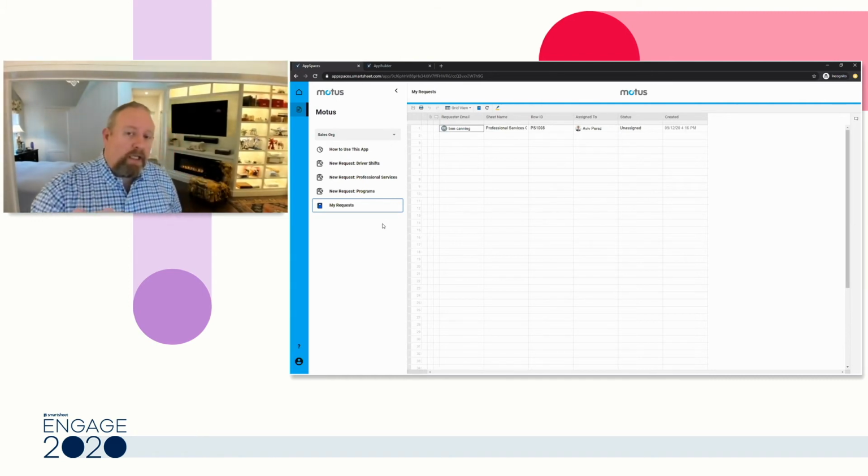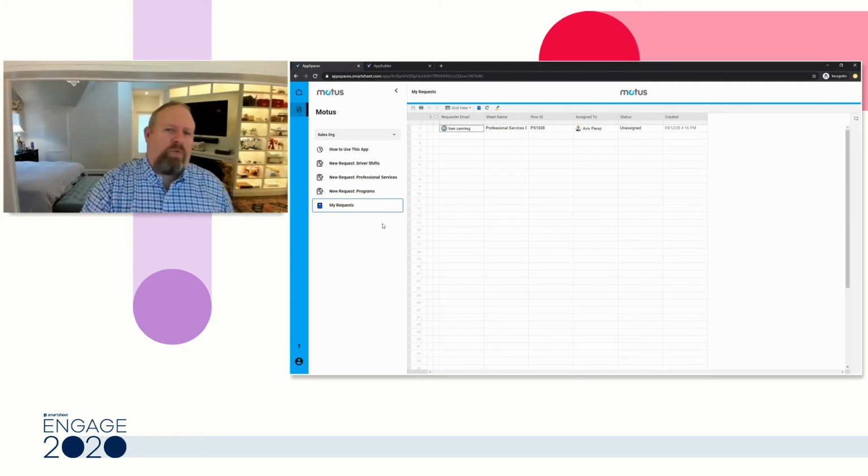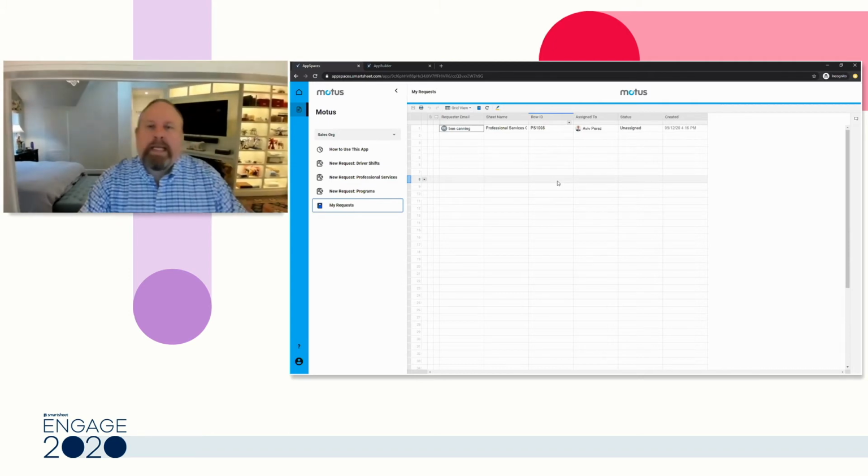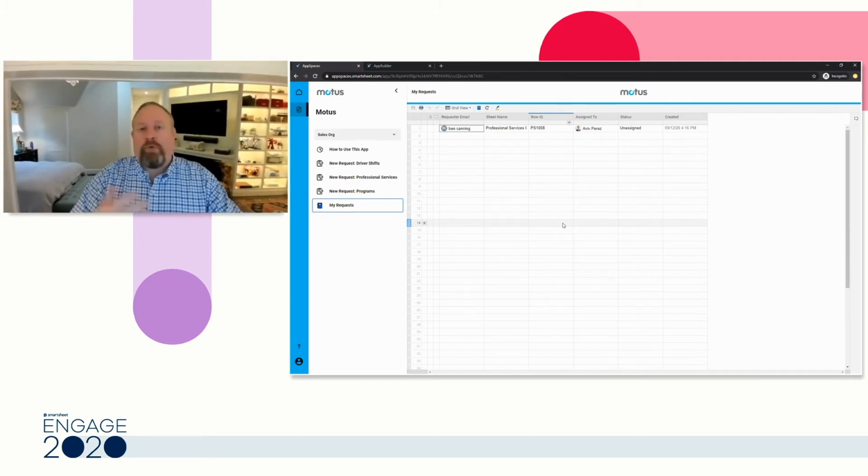One of the key great things about work apps is how they help me manage information security. So in this case, I as a salesperson, I don't need to be able to make any edits to any of this information. That's all managed by Rachel's team, but I do want to be able to see it. Work apps allows me to have a read-only view of this report, and importantly for Smartsheeters out there, I can get access to this information through the app, but you don't have to give me any access to the underlying sheet. So you have complete control over what your app user is seeing without having to give them the keys to the kingdom. That helps both with security, but also keeping the app robust and preventing folks from accidentally breaking things.